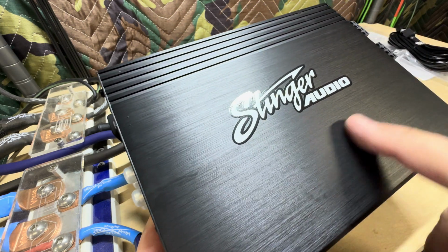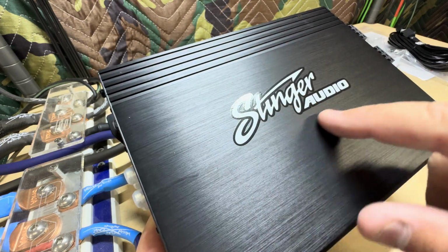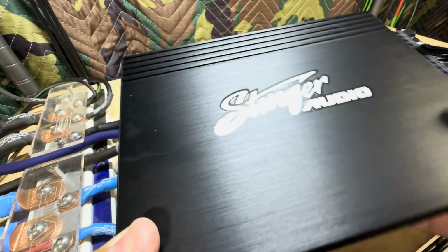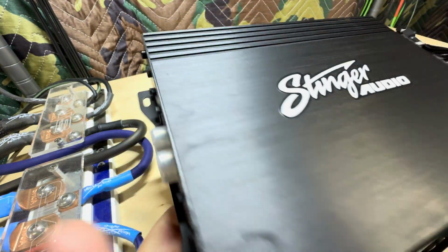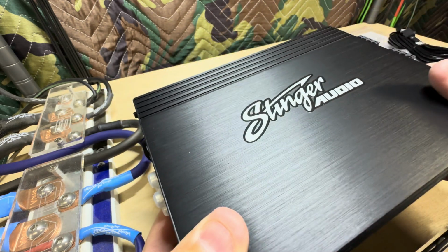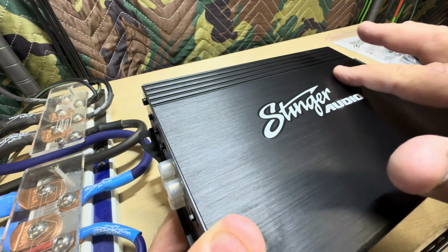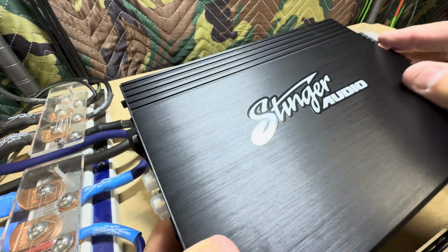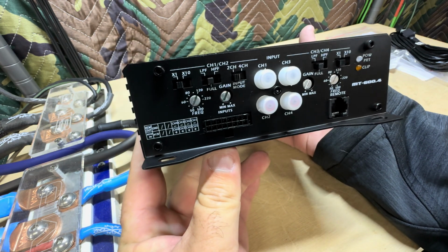The color of this and then that sticker. I love the way that sticker is outlined in black. It just pops. What do y'all think about that? I think that looks good and it just pops well now. Actually, I say sticker. That is screen printed. So that's good. That's a lot better than just a sticker on there. That's screen printed.